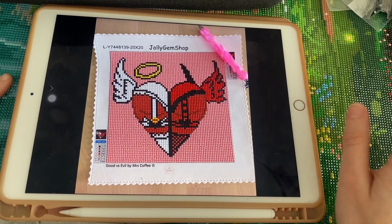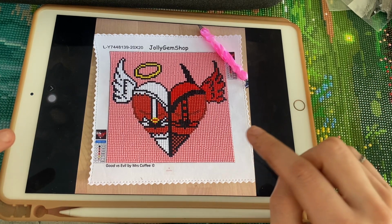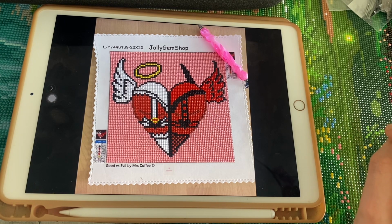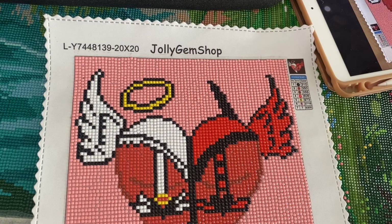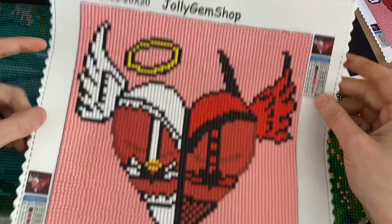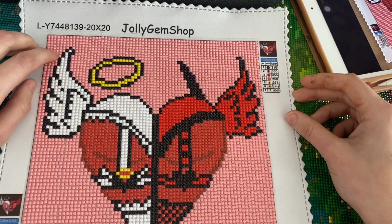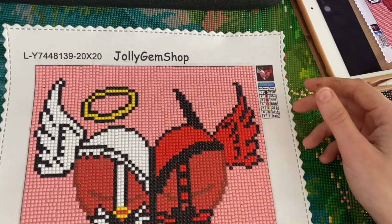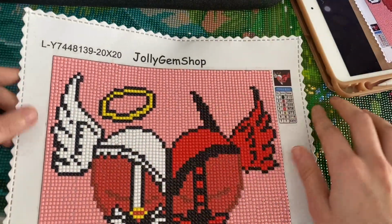But so this is going to be the very first hand-rendered painting we have, and this is it. So this is the picture of it. I'm just going to show you the original one right now so that you can have a look at it. Okay, so here we go. I just brought to you the original one, the one that I did, and to give it a try, I did work on it. So I have been working on it quickly, so please be aware of that as well, if the drills are not as straight as they maybe could be.